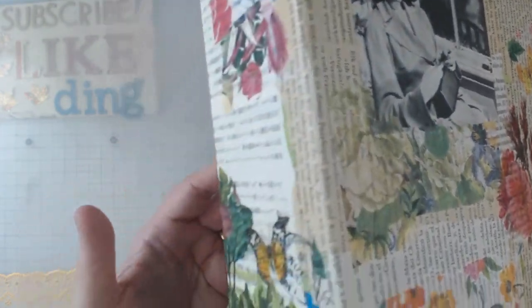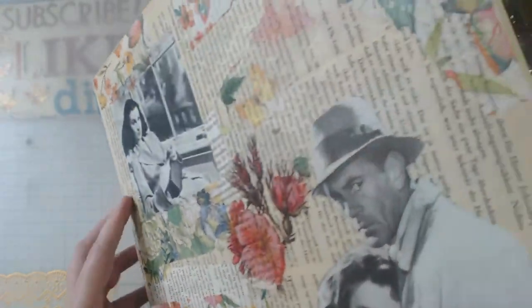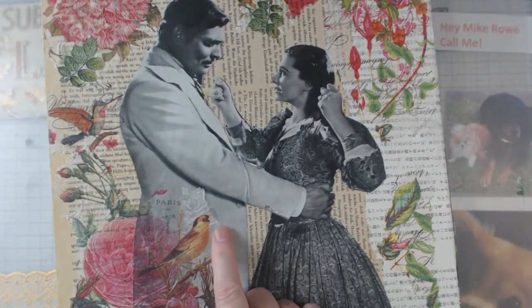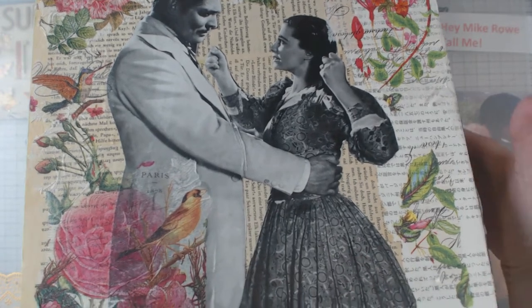So that's the front, and this is the spine. Flip it over here real quick. And this is the back. I think that's old Rhett Butler out of Gone with the Wind. Yeah, one of the books was on Clark Gable. Nothing but Clark Gable. So that's one of the books that I did.